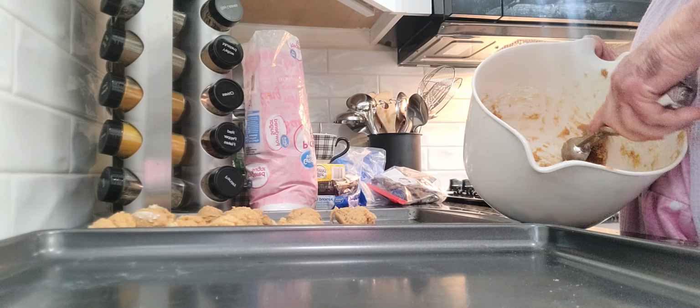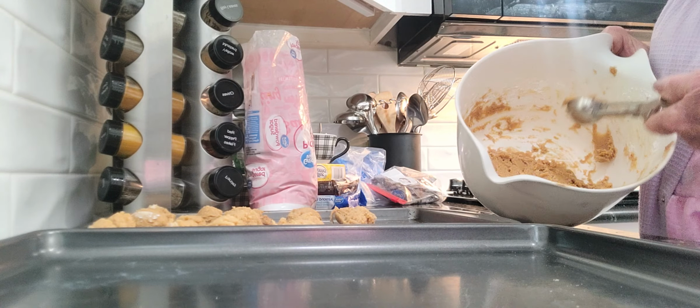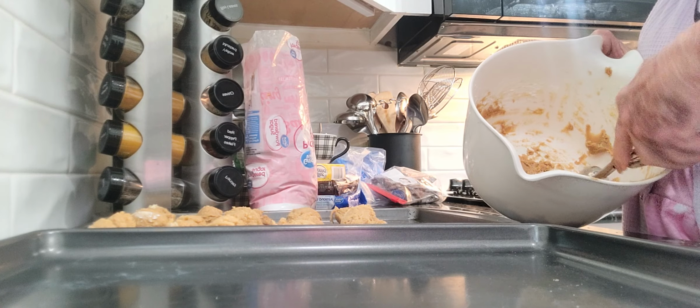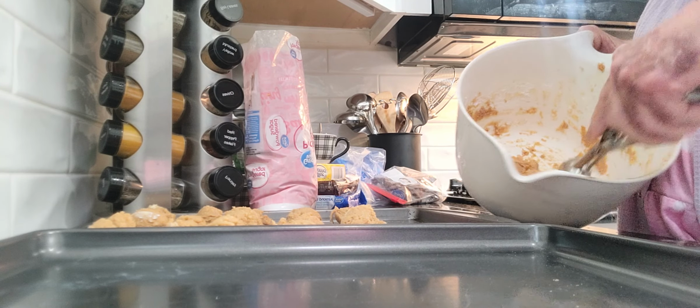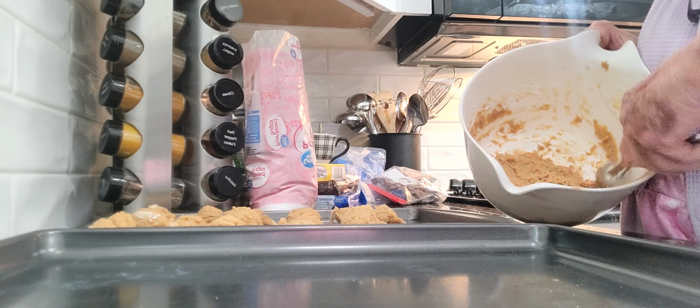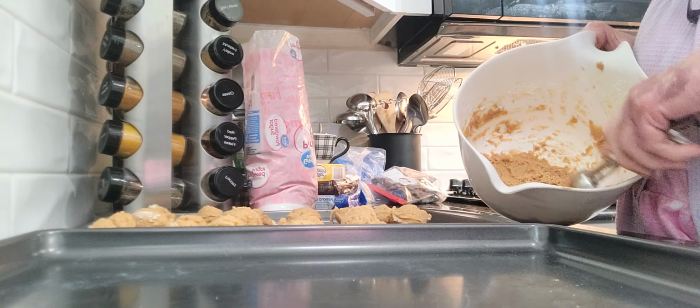So you can make them too big, and they're just more than what you can actually eat because they're so rich. So anyway, let me get the rest of this out of here. You know, that makes quite a few.